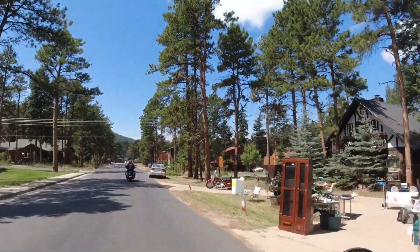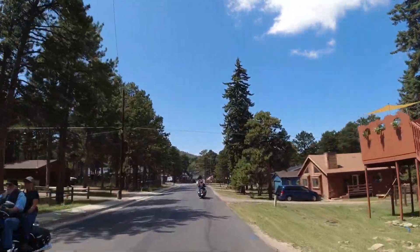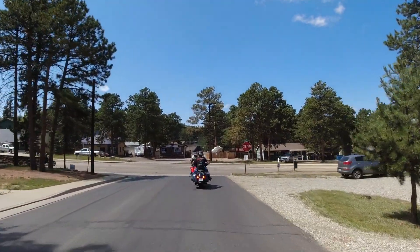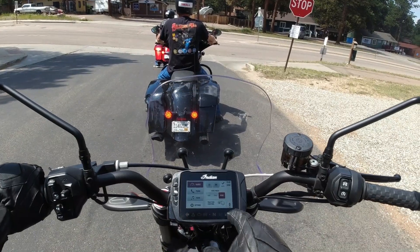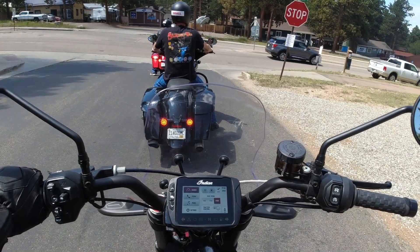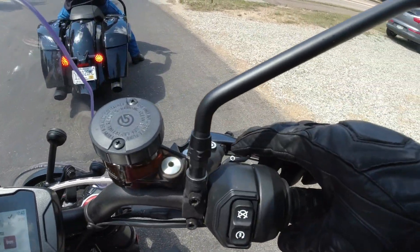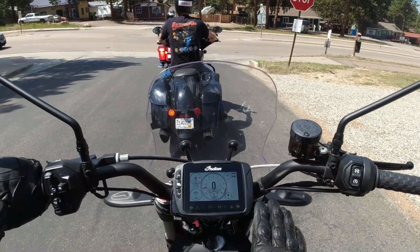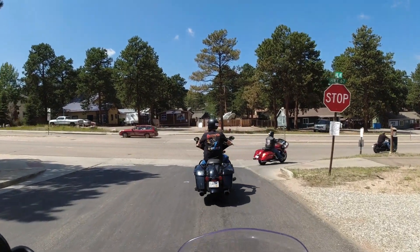I'm sitting slightly forward with some pressure. It kind of has an almost sport bike engine feel. I'm going to put it in sport mode. The cool thing about Indians is the touchscreen works with regular leather gloves. There's a little action switch right here — press it and it goes into the different settings. The weird thing about these Indian displays is they almost look like printed paper, not a digital display.